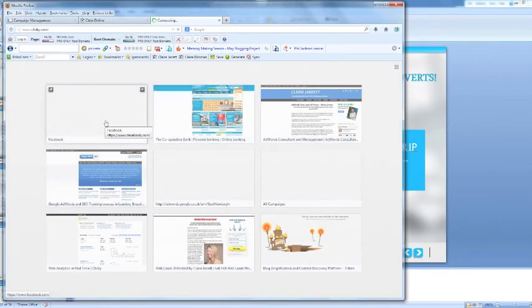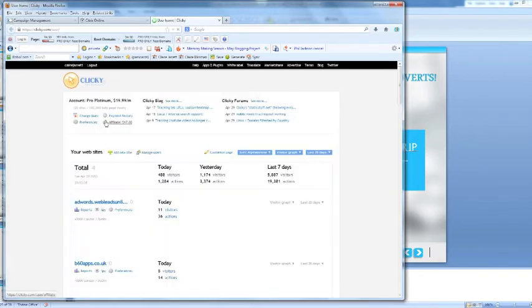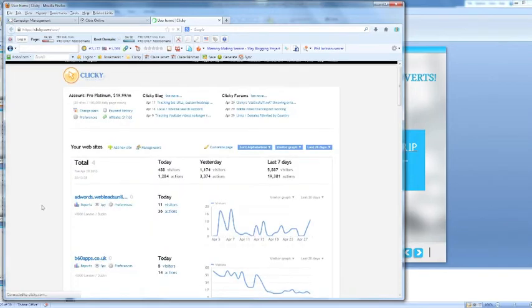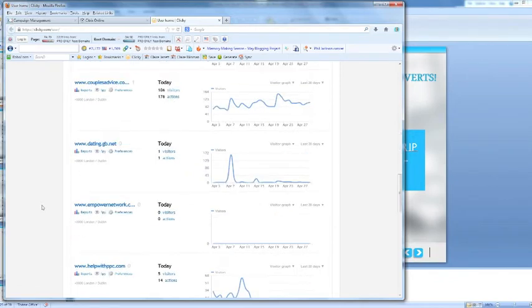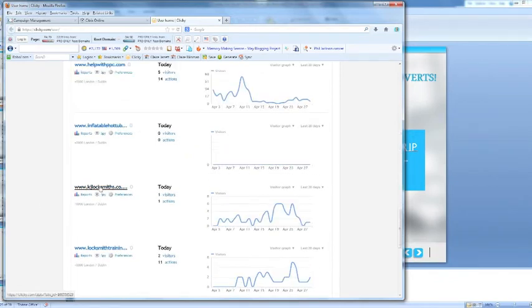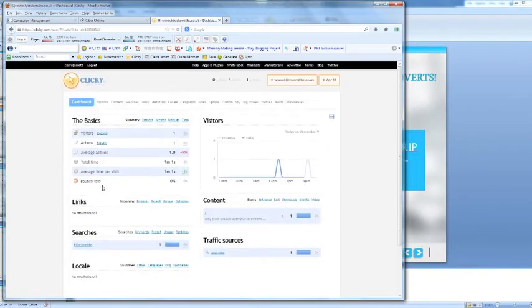Okay, now the account I'm going to look in is my husband's account. My husband's a locksmith, which is one of the competitive areas that I have mentioned to people before in some of my various blogs. So this is what Clicky looks like. And when I click on the name of the website, it then just takes me in like this. I'm going to change the date selector to the last 90 days.